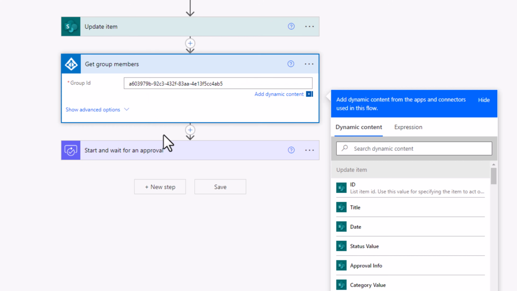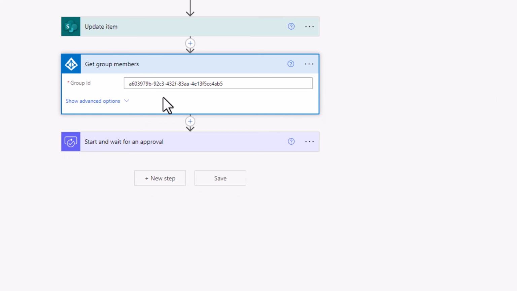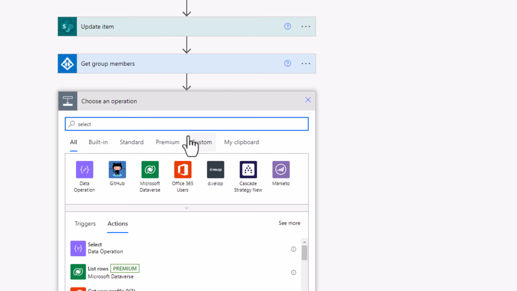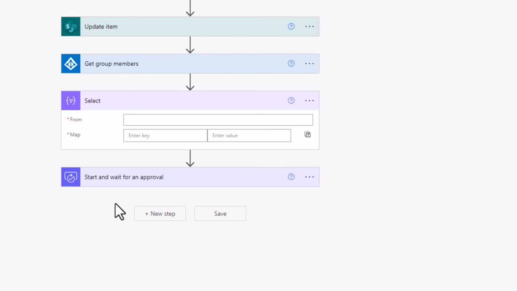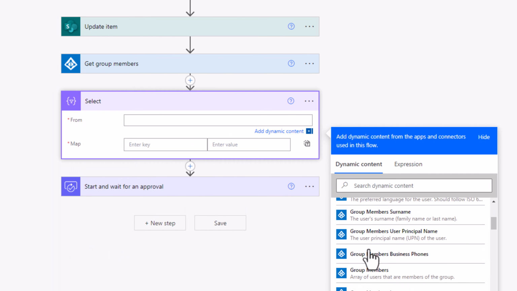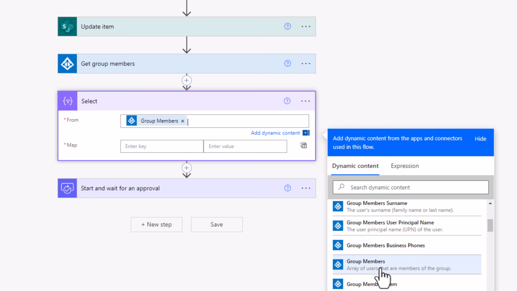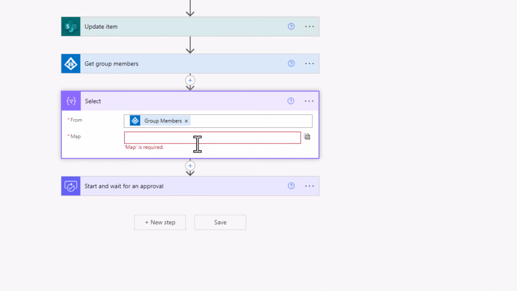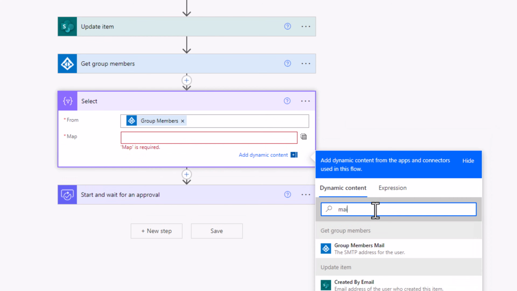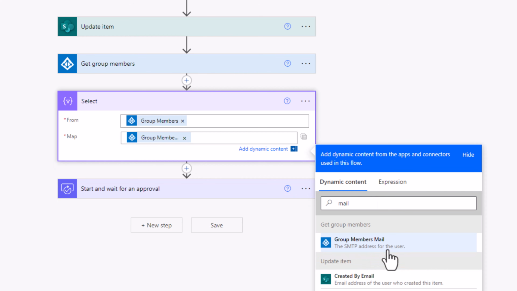I'll plug that in to get an array of only the email addresses coming in from this get group members action. I will use the select data operation from group members dynamic content, which is the array of users. And for the mapping, I will switch to text mode and pick the group members mail dynamic property.